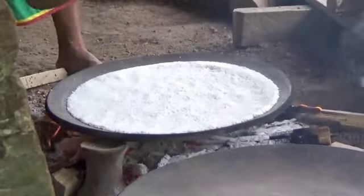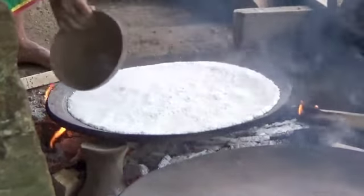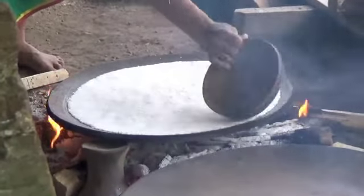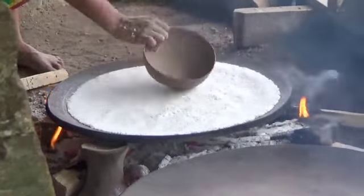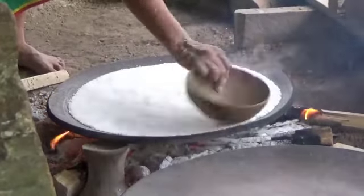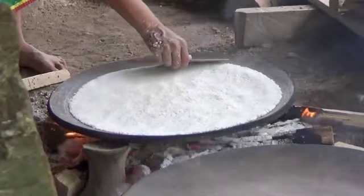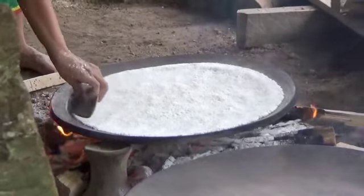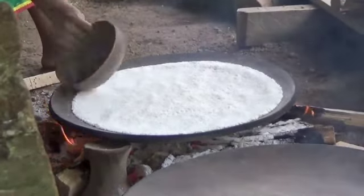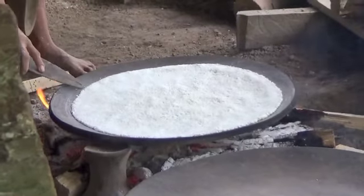When the bread is ready, it is cut a little bit more, then flattened a little more to make sure it is cooked all the way through. This bread will need to be flipped only once to do the other side, and that is very interesting because a lot of breads need a long time to cook. But since we use fire here, they use the fire very hot, and it is actually a pretty quick process. Cooking this bread takes about 3 to 5 minutes. It's actually very short. They don't use an oven, which is very surprising. And it's actually a very quick process.